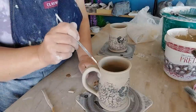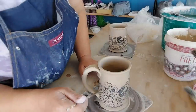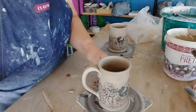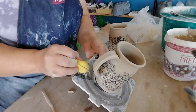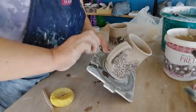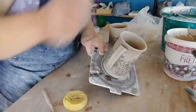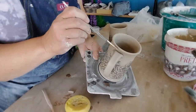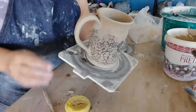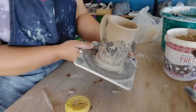Sometimes I'll do it here at the top. A lot of times I don't. Just depends. If I think it needs it, I'll add it. But then I will just smooth that in. If I have any extra slip, get it off with my sponge and my finger. Just want to make sure I've got a good joint, and then I will adjust my handle. And that's a good three-finger handle. I like the way that looks.